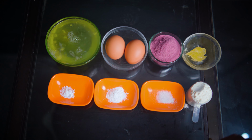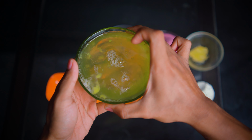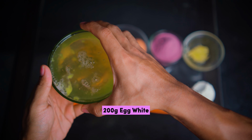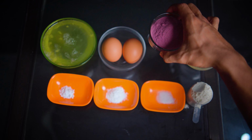Okay, let's immediately prepare the ingredients we will use. Here, I use several ingredients. For the protein source, I use 200 grams of egg white. The second ingredient is still more egg, but whole eggs. 2 whole eggs, but don't forget to remove the shells. We need the egg yolk here too.